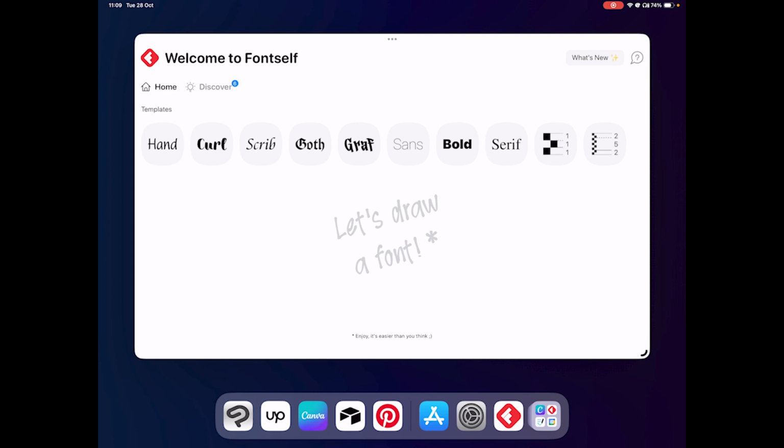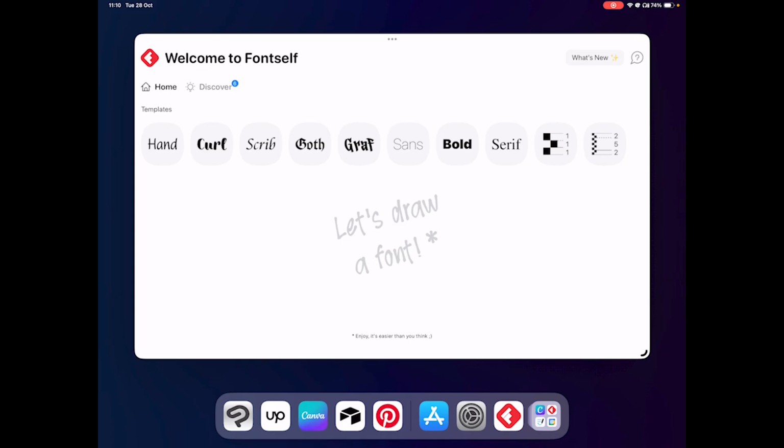My name is Cameron and I'm going to show you how to create your very own fonts. The first thing we're going to do is go over the app that we're using, a small tutorial of familiarizing yourself with the interface and how the app works. Then we're going to start off very simple, maybe draw our very first letter.